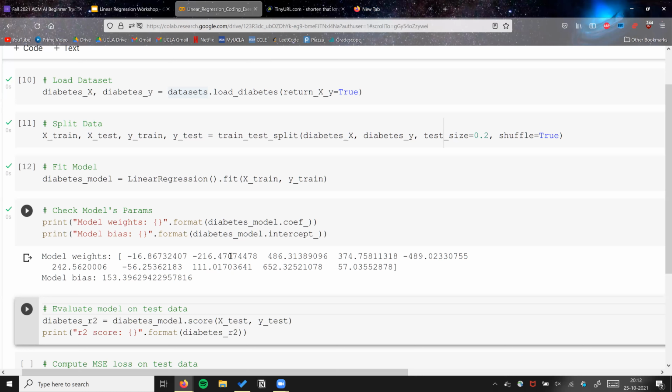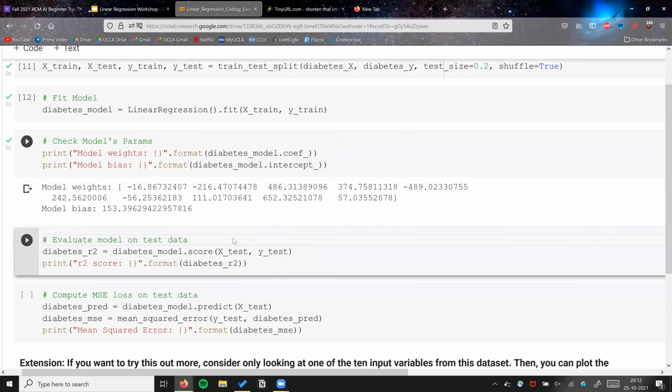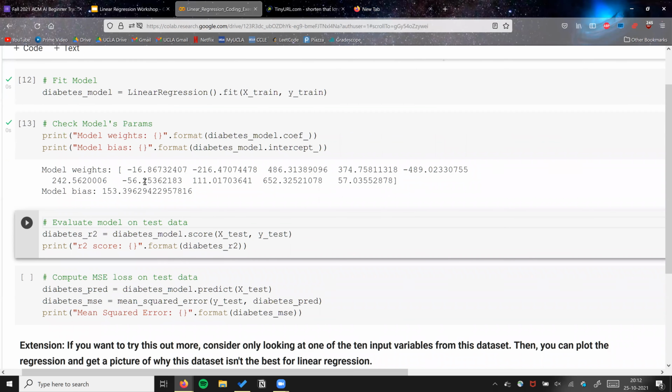So we're trying to make a prediction, and this is 10 inputs to one output. Now we have 10 weights determined by our model that were trained on. They range from really negative to really positive, and everywhere in between, like 57 as well.